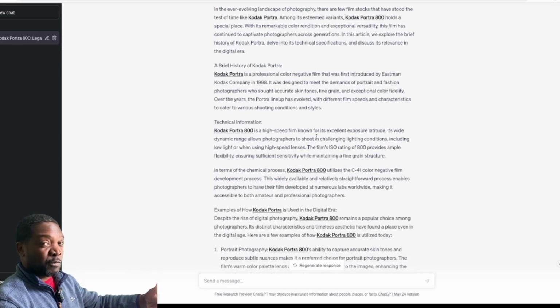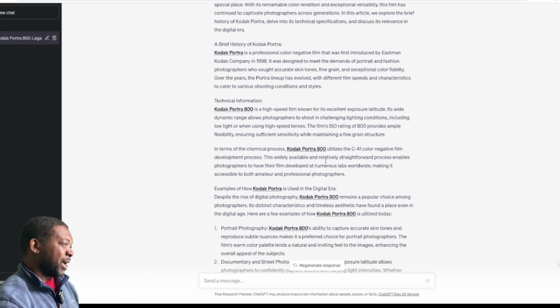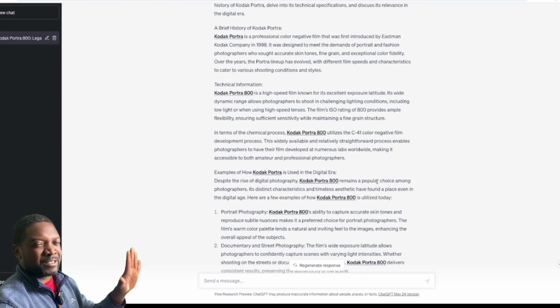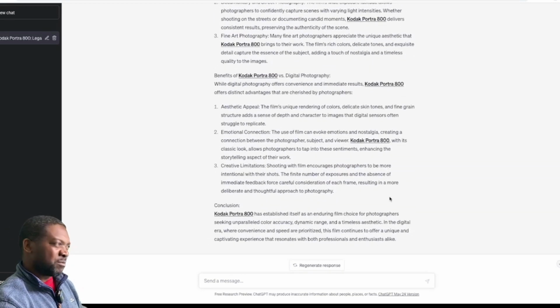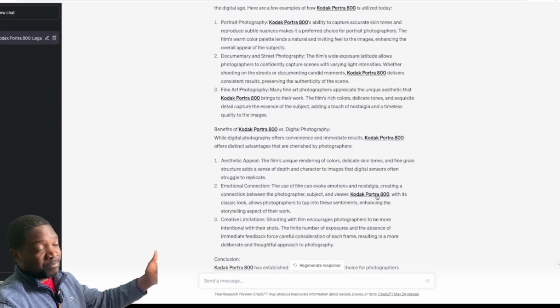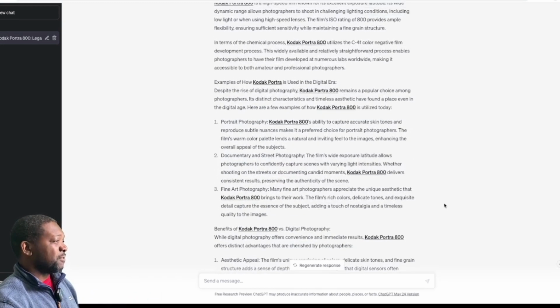Again, a lot of work is done by AI, but the thinking has been done by me. So this is, in my opinion, my article. I wrote this, but I had an assistant to get all the details for me. In real life, I might still go through and make sure I correct any inaccuracies or anything that doesn't sit well, or change some of the language that seems too AI-y, or maybe add a few paragraphs to it myself, because most of the work is done in just a few seconds, and I still have all day, so I could read through it and correct it. Or, if your English, for instance, isn't that great, you might just post it the way it is. But this is the final step.